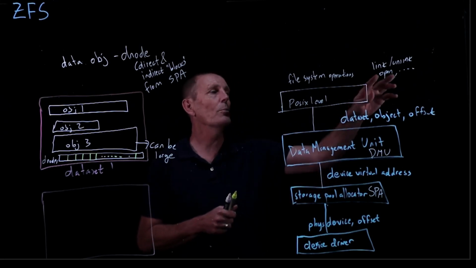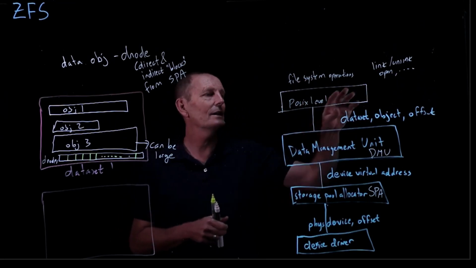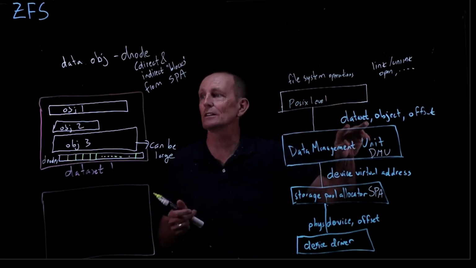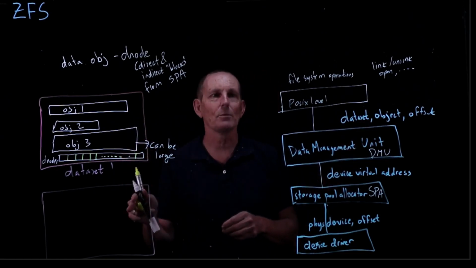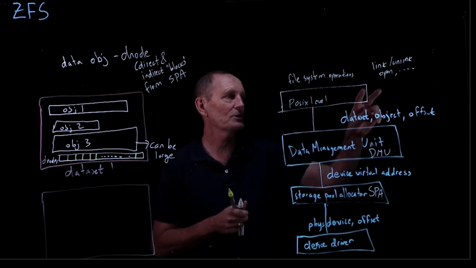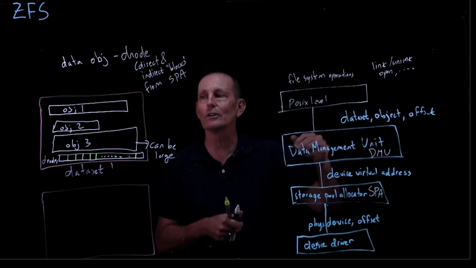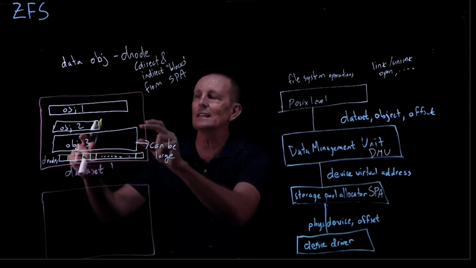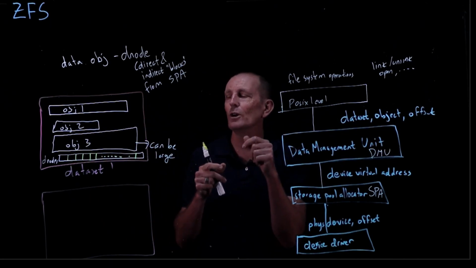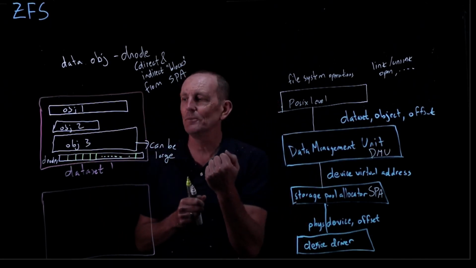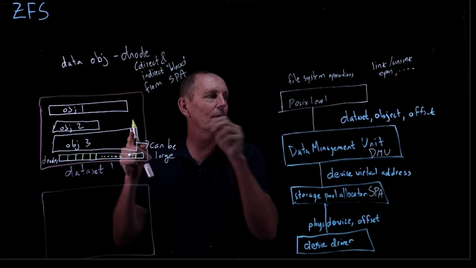If we are trying to look at an open, that looks like it's opening /usr/include/stdio.h, it might go ahead and get the data set for the particular file system. So it is going to use this data set to represent a file system and another data set to represent another file system. And then it's going to use the slash object that somehow it'll find in there. And then it'll go get the object and then read the data to find the directory entry for user. And then that'll give it a dnode number, and it can then go get the object with that object.